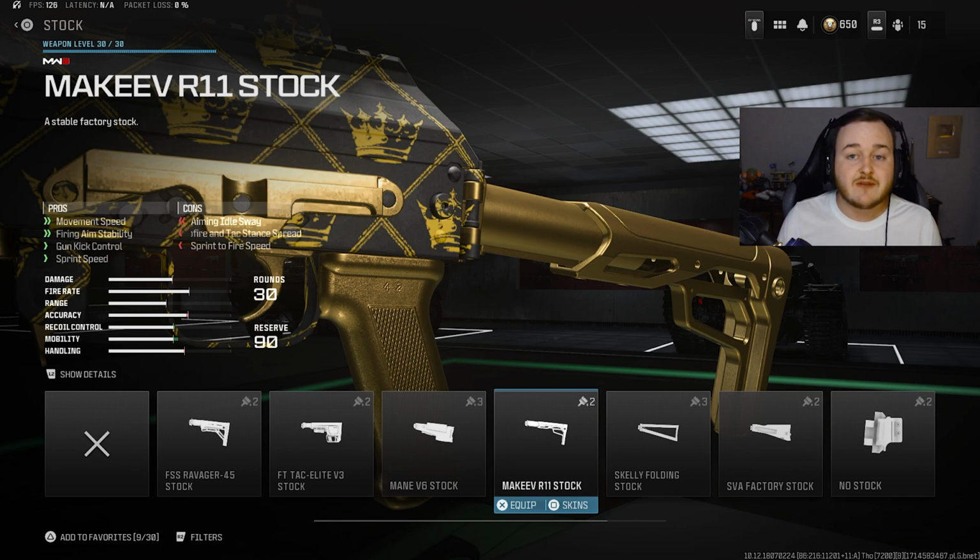This is going to be a very important attachment for this class setup. Again, just making us more aggressive, making our shots easier to control, more stable and everything. So we will be adding it on for our first attachment.